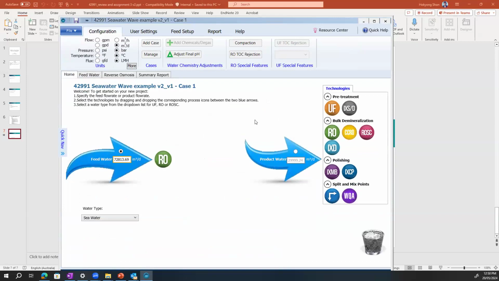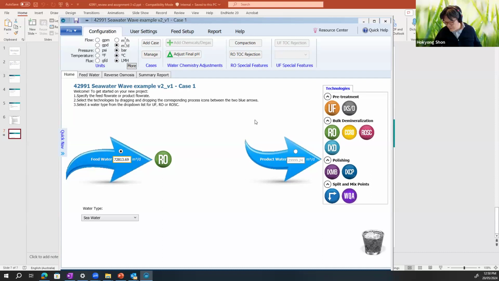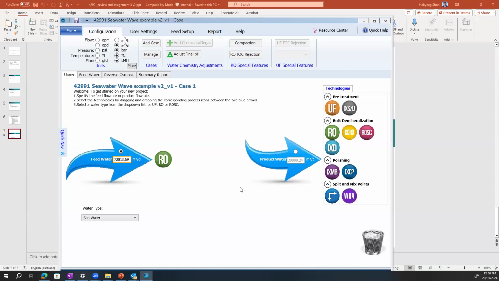So can you try with this file? The main issue is that the assignment says it should have a capacity of 250 thousand cubic meters per day, and when the volume of feed is that much, it's too much, I guess.